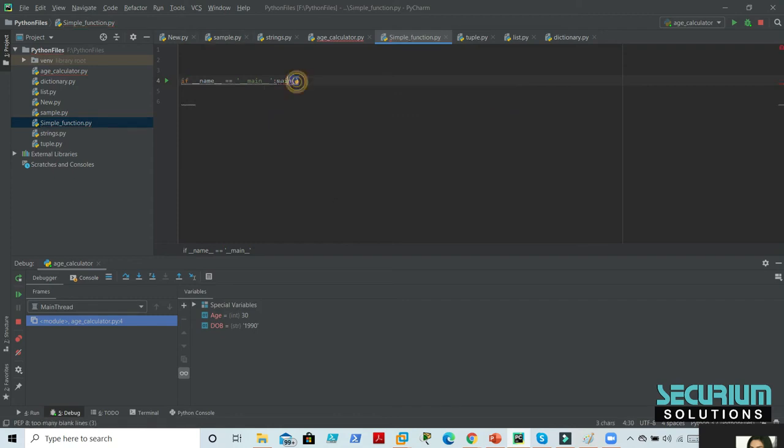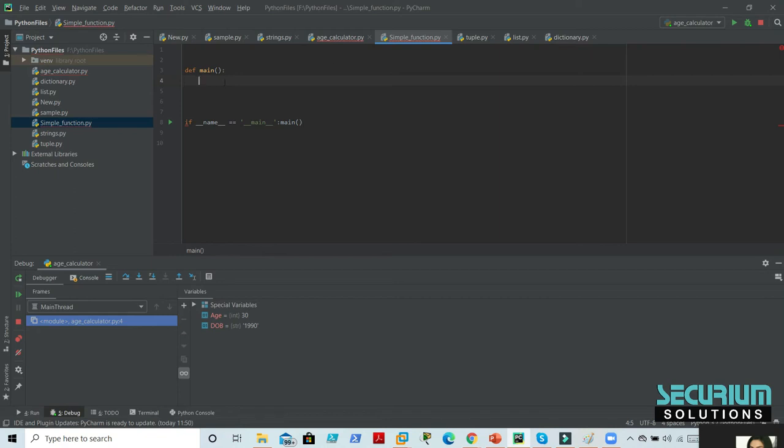This is the calling function that calls your main function, so you need to add your main function in here. If I have any parameters like x or y or any variables, I have to mention the variables inside. If I don't have anything, I can just leave it like this. And for defining a main function, you define it this way: def main. Then you get into the next line and add all your code.